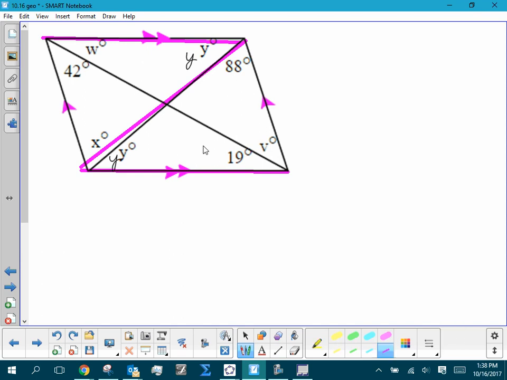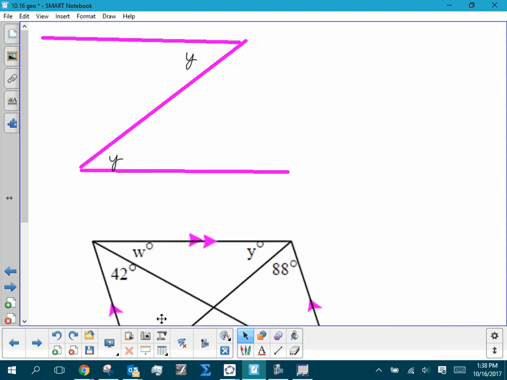Now if I take the picture out of the background, what kind of angles are those? Acute. Well, they might be acute. It's like alternate interior. Right. If I extend the lines beyond what they're defined as, I get that generic picture that looks kind of like that every time, right? Y and Y are alternate interior. But it'd be nice if this was like 90 right here, or 85 or something like that, and we could say, well, Y is 85. But now it's just saying Y is Y. That's the relationship. They're equal. So there's nothing I can gain from looking directly at Y and trying to solve for Y first.